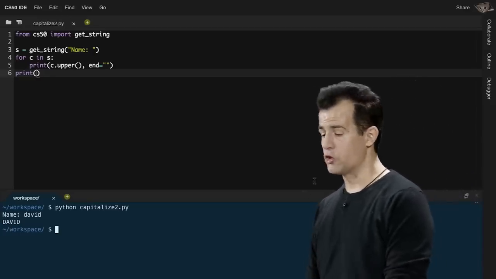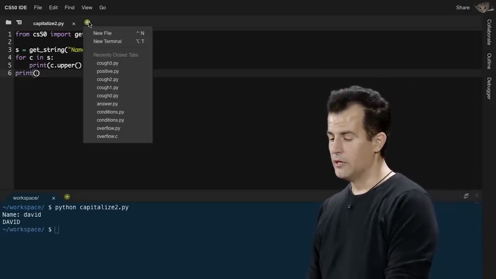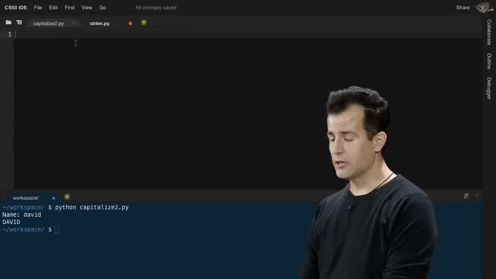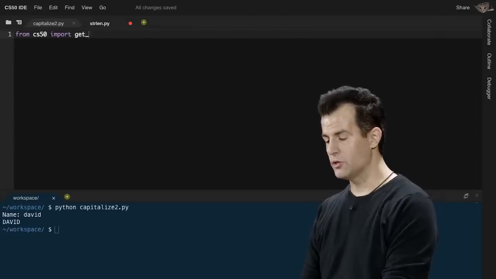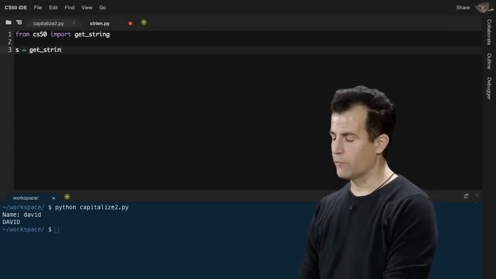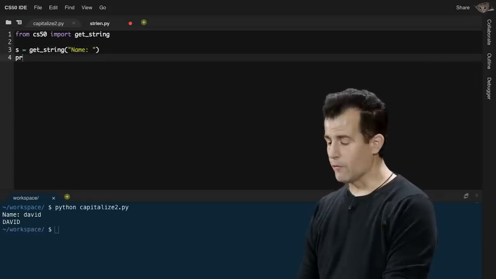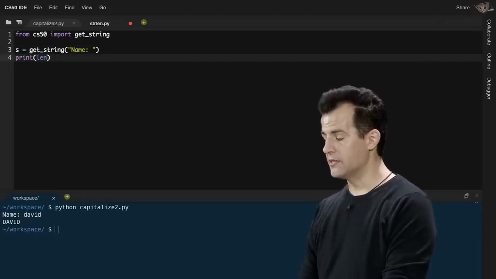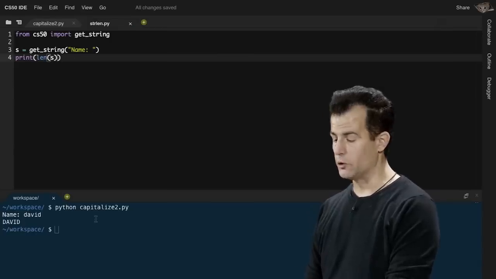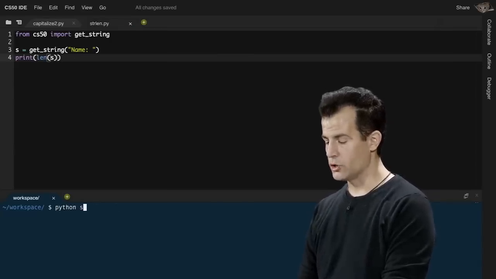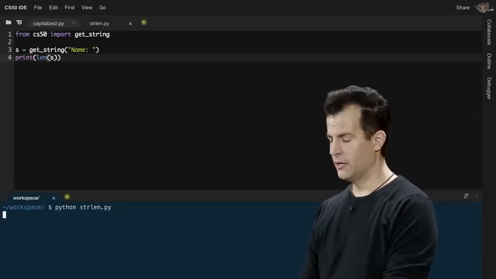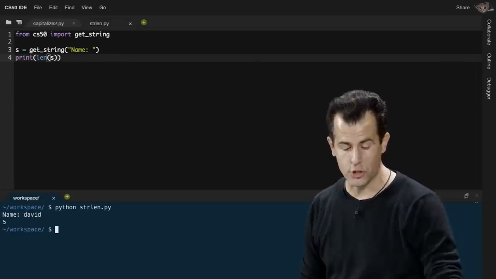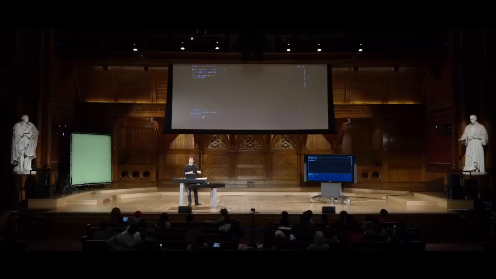What about the length of a string? This one's pretty trivial, but if I go in here, let me go ahead and create a file called strlen.py. If I want to see the length of a string, from CS50 import get_string, just as we did before. Let me go ahead and get a string for myself, like my name again. And then here, if I want to print the length of the string, in C, you would say strlen. In Python, it's a little different. You actually just say len for length. So if I go ahead and run this through strlen, type in my name, hopefully I indeed see 5. And there's no notion that you need to care about, like the \0, in order to terminate the string.